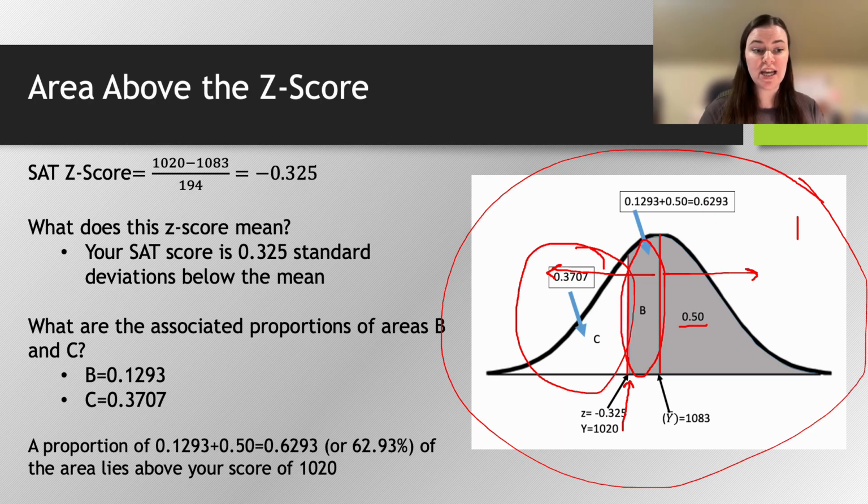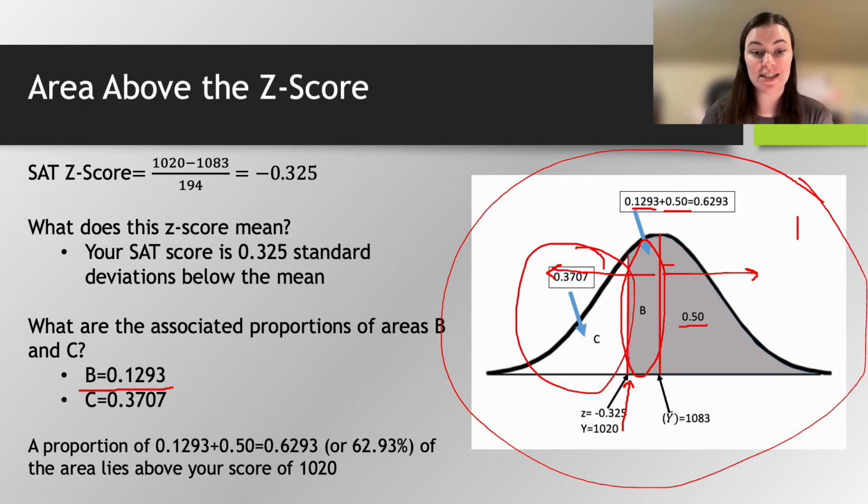Our standard normal table actually gave us this value, so there weren't any additional calculations that we needed to do. In this case, it was 0.1293. So another way for us to interpret this is that 12.93% of test takers did better than us, but were still below average. What I can then do is take that proportion value and add it to this other half of the positive distribution.